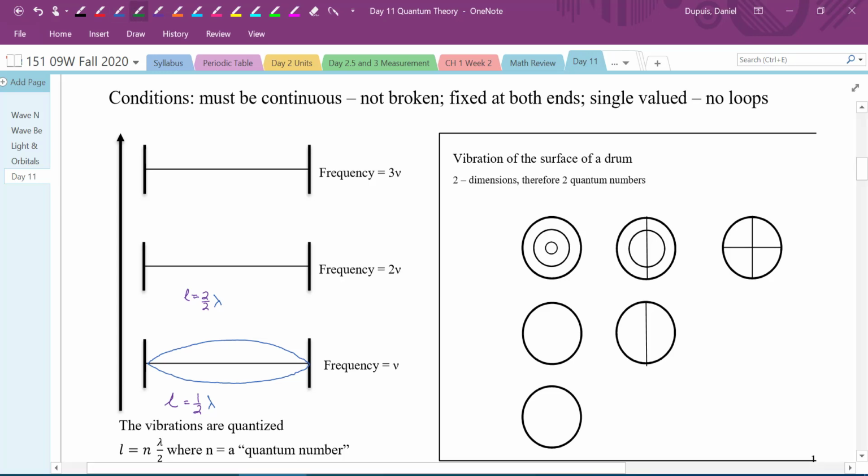what happens now, and I'll use a different color, is that we go up and down, and then we come back. And right here is something called a node, where it's 0. Then also if we have L, and L is the distance from this line to this line, that's the distance. L is equal to 3/2 lambda.